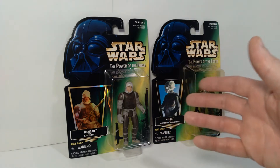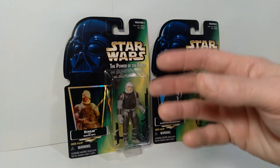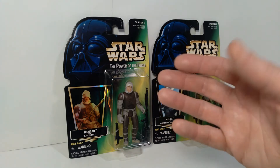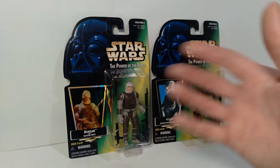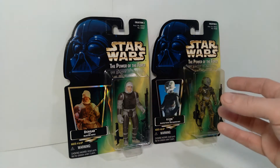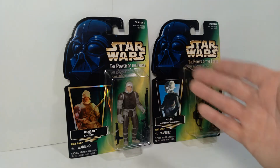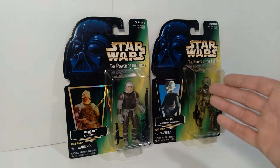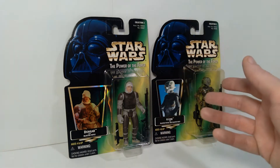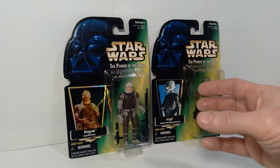In the comic books and so forth, they sort of fleshed out some of the details of the background of these guys in relationship to Boba Fett. But whether or not they were part of a bounty hunter guild or whatever was going on, there are several different versions of the backstory for these guys, and whether or not any of it remains canon going forward, I'm not really too sure.